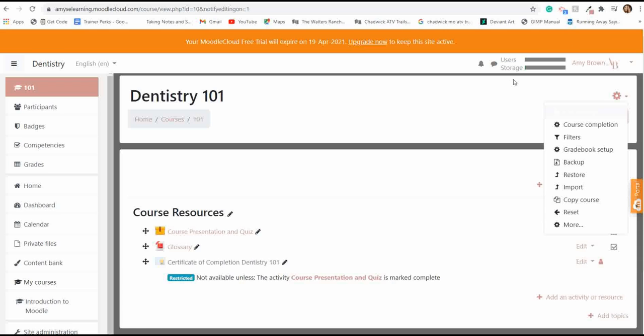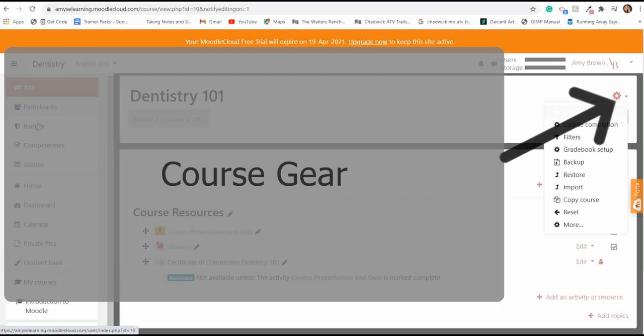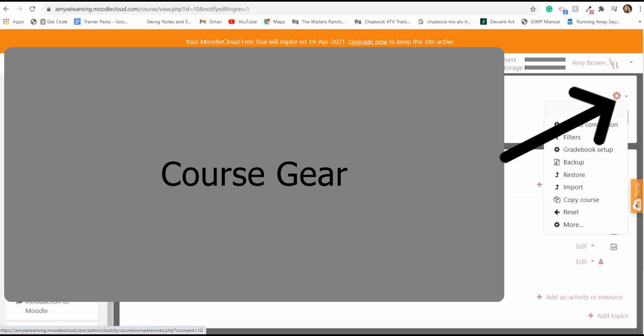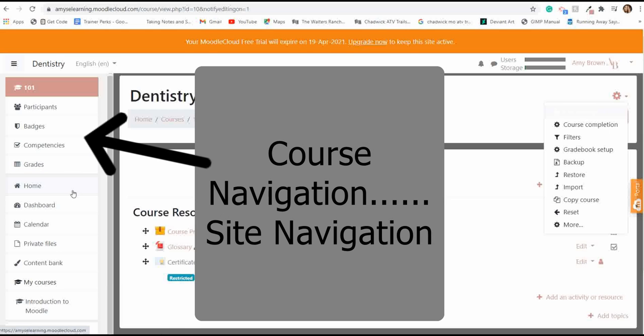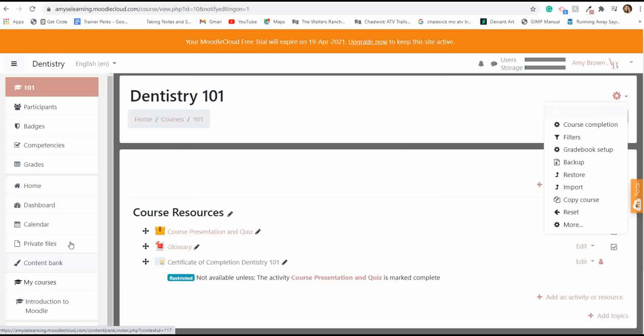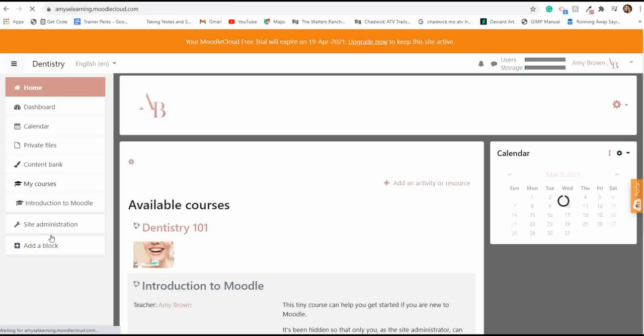Now I want to show you around this page. Here's your gearbox that's unique to only this course. And over here to the side, you have the navigation menu for this course only. Underneath, we have the navigation for the main site homepage. Let me show you what I mean. Click on the Get Home Fast button. Now you can see we're back to the main navigation. And now you're ready to get started making your first course.